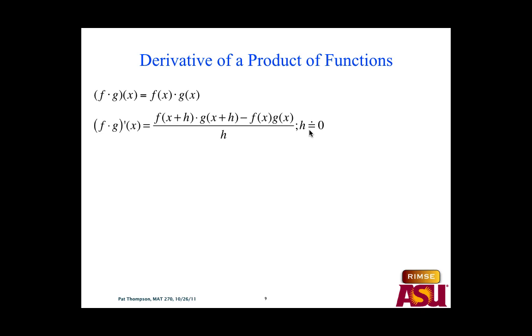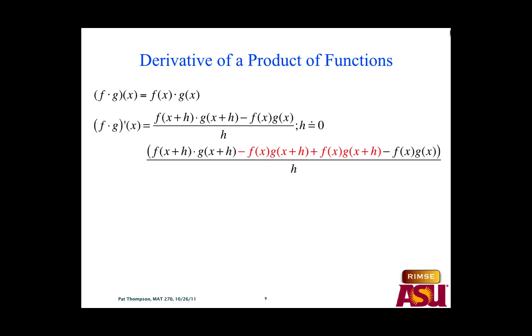So how do I simplify that if I don't know what f and g are as functions? With trickery. And this is a trick that's used in a lot of math proofs. We're going to take this fraction, and in the numerator we're going to add in a term and then subtract it back out, which sounds like a dumb thing to do, but if you choose correctly, we can separate this into two fractions because of the way that factoring works. So what I'm going to add in here is the stuff in red, add and subtract. I wrote the subtract part first. So I have f of x times g of x, or f of x plus h times g of x plus h, minus, now this looks like a mystery.